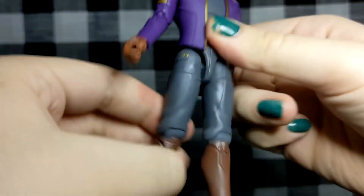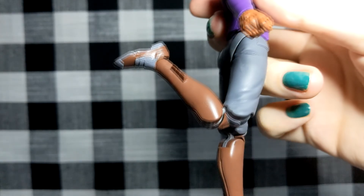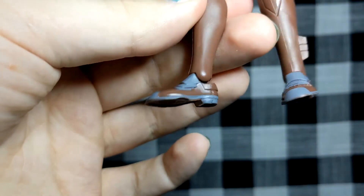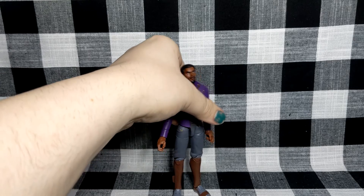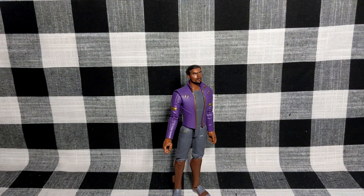At the leg we have out, forward, back — runs into the sculpt but still pretty good. Swivel at the thigh, double knee goes surprisingly far, actually quite past 90. At the ankle it's really weird — no forward as far as I can tell, you have back, and then a forward-facing pin for rocker, which is really weird placement. Overall it does allow for standing. He's a bit awkward but once you find his pose you can get him to stand. He's leaning very far forward like he's Michael Jackson, but there we have it, that's Star-Lord standing.